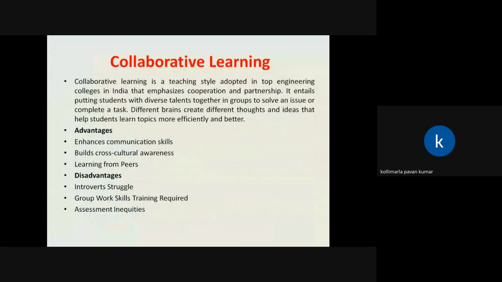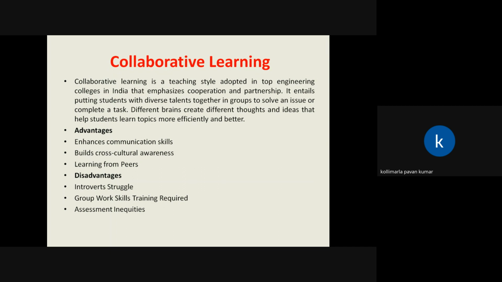But in the case of collaborative learning, the teacher will not be there. The teacher's responsibility is only to make the groups. The responsibility of the group is to select the topic, either their own or according to the instructor's choice, and present everything regarding that topic. For example, a documentation, a presentation, a design and implementation, or developing a prototype. All these things have to be done cooperatively. This brings together the diverse talents of the group to solve an issue or complete a task. So in collaborative learning, cooperation along with coordination will also be there.